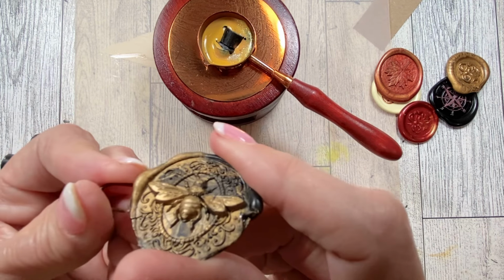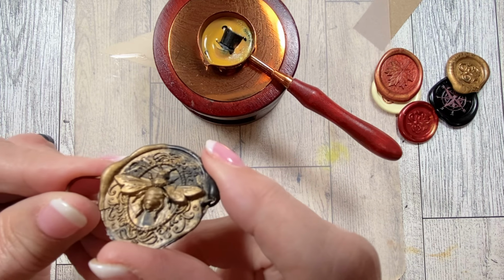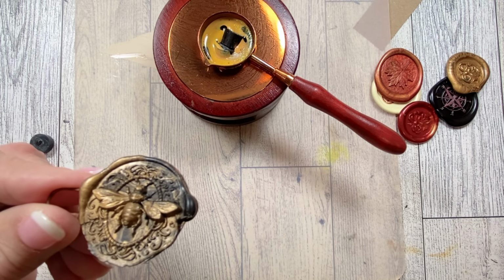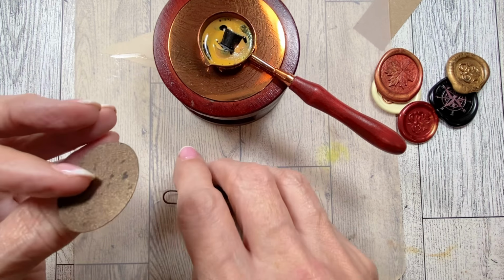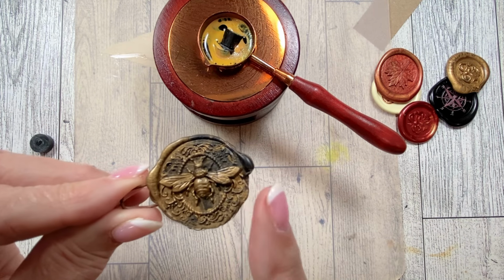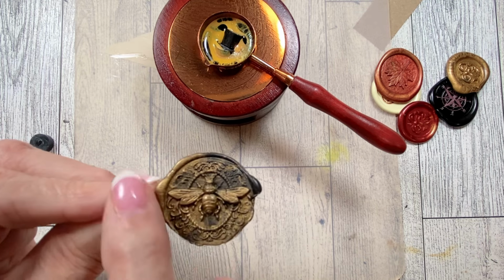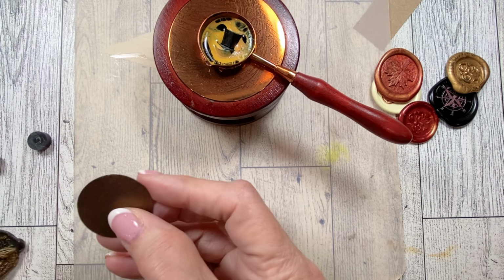This was a really grungy journal it's in, and I wanted this to look as grungy. I love this B, which is this seal. I got this from Amazon, and I think it cost me $10, several years ago. I also have a metallic piece of paper that I cut a 1 1/4 inch circle out of, which is what size this seal turns out to be, with the extra wax around the outside. When you put the seal down, it squishes out. So 1 1/4 inch, you'll need that.